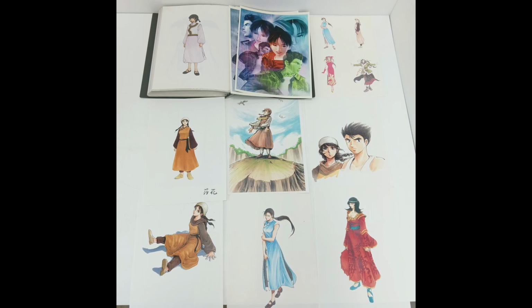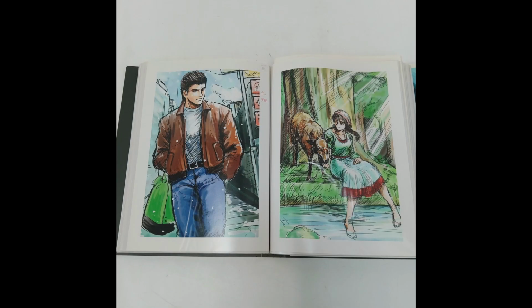Then on the next image, you've got Ryo leaving Debuita. Some little sketches there as well, and like marks there to see what it is. And then Shenhua with, looks like, a deer.